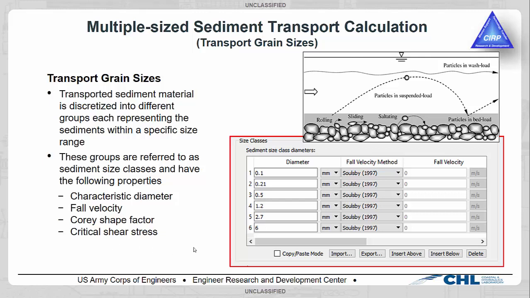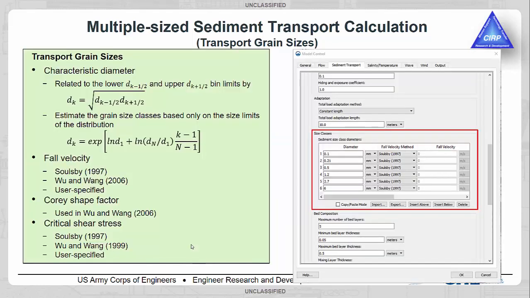Next, I will describe a little bit about how we determine those properties in CMS. Of course, most of them are calculated by some formula we pick, which is the default in CMS, but there are some differences here.